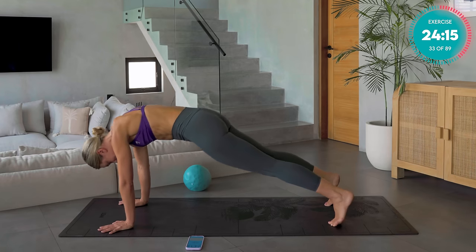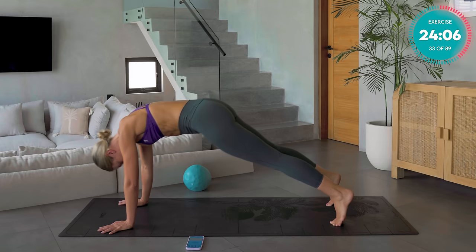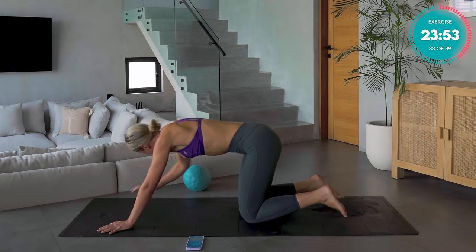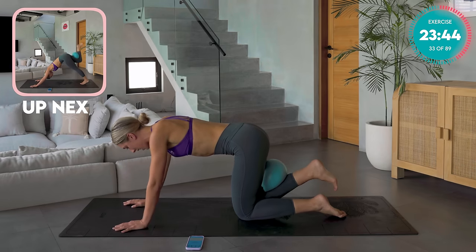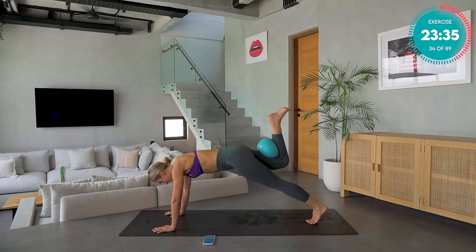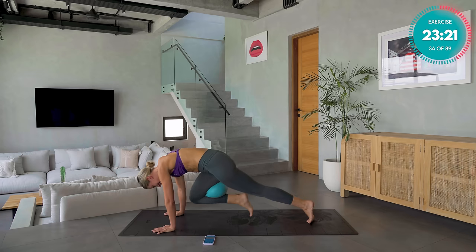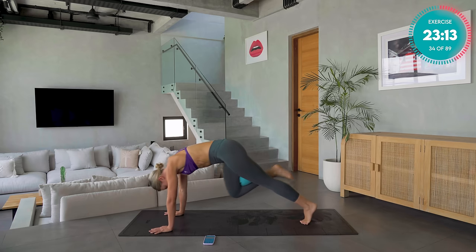You're going to do eight of those at your own pace. We're now going to go into a three-legged dog Pilates style. Bring yourself down onto your knees, take your ball and place it behind your right knee — you're going to have to lock it in by flexing the foot and bending through that knee. Spread those fingertips, take yourself back into a plank position with the left leg and hover the right leg. Push yourself back into that pike position, draw your right knee in towards your chest, and back — keeping that right knee bent, otherwise you're going to lose your ball.